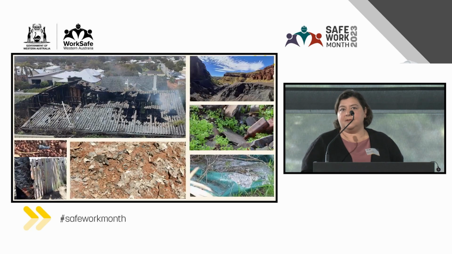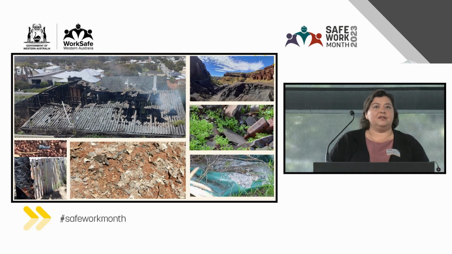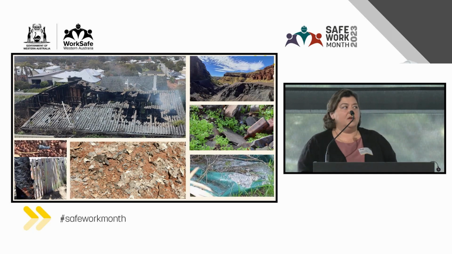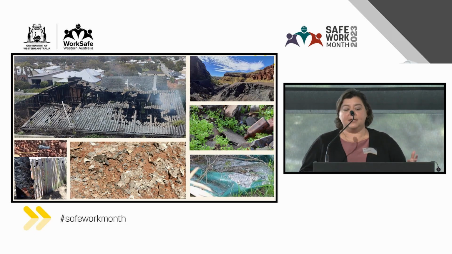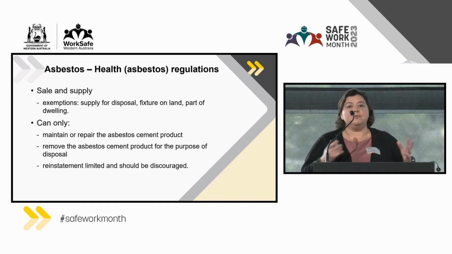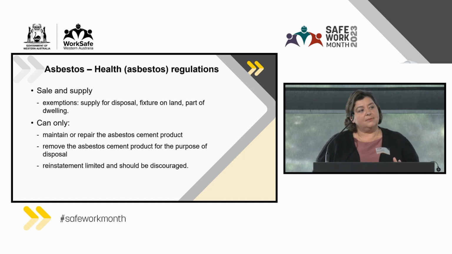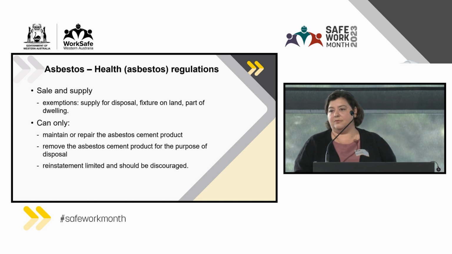And then here's a picture of asbestos in the public health and community setting. So as you can see, it's a slightly different picture. This is a class 1 carcinogen, a very important hazard, and one that is well managed in the workplace and not so well managed outside of the workplace. So there are asbestos regulations that we have under the public health regulations, but as you can imagine, as people start to forget about asbestos or become complacent about it, some exposures can continue to occur. So it's an area that we have to maintain very strong focus and attention.